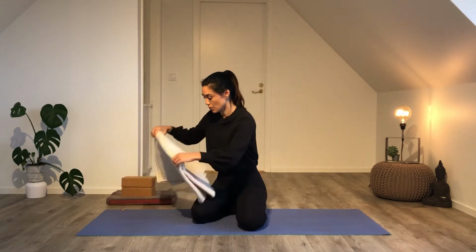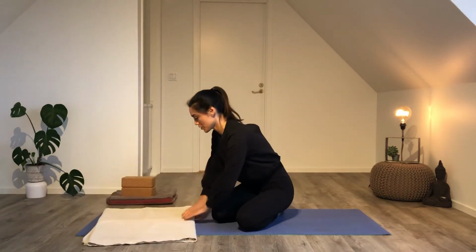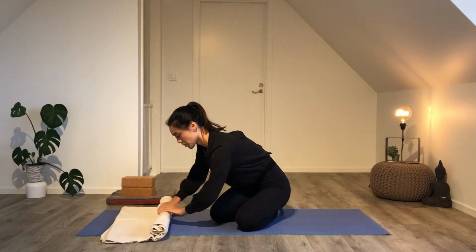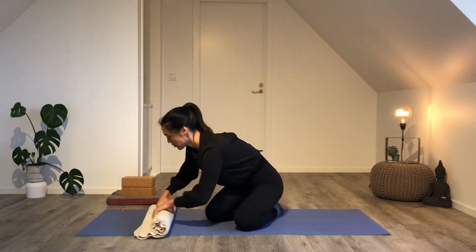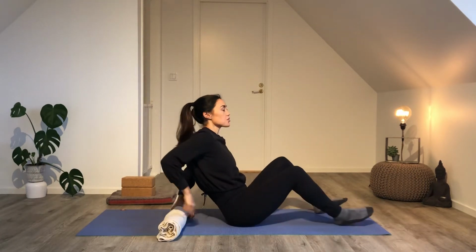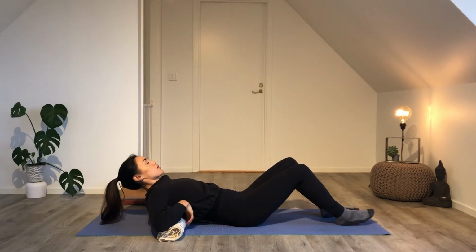So you'll take your blanket. With this one, I'm going to unfold it a couple times, and then you're going to roll it up. So this is going to go across your shoulder blades and underneath your armpits. Depending on your body, you might want a bigger roll, or maybe start with something smaller and see how that feels. So after you've rolled it up, you're going to place it across the shoulder blades, come to lie on your back, and then your shoulders are going to go above.